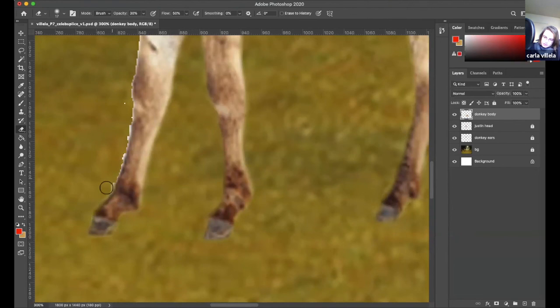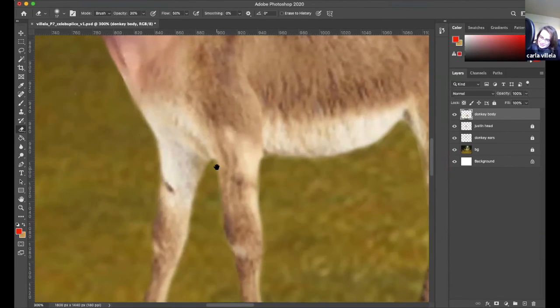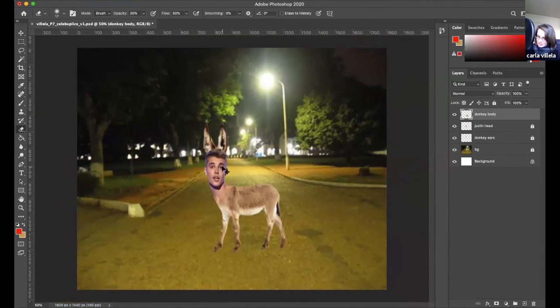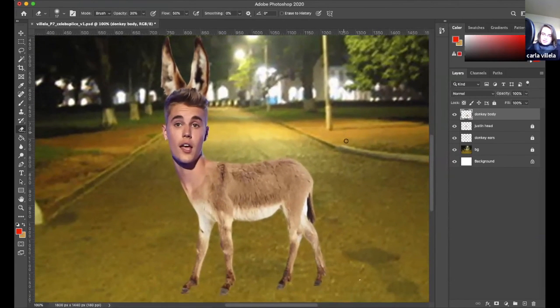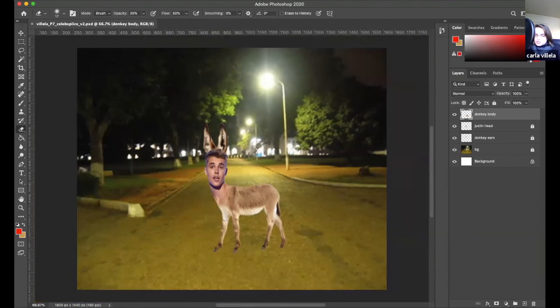Almost done. Okay. See the difference? Voila, let's version up. File, save as. Ideally, I would have versioned up earlier, especially when you guys are still learning and you're working slower. You want to make sure that you're versioning up often. So that's the first one done. And then you go to your second one. So let's do this.